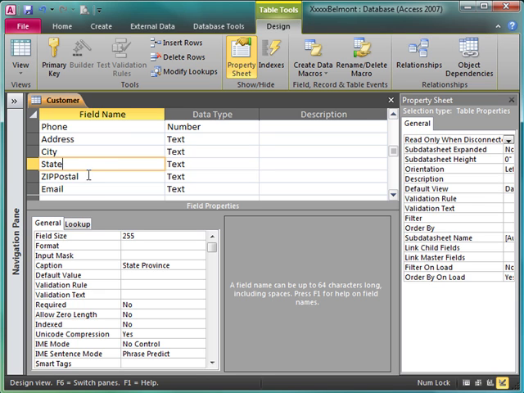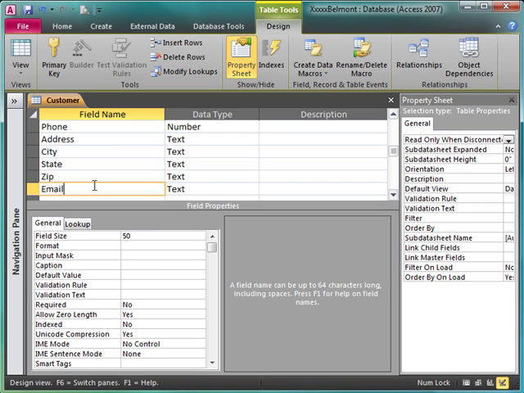And then in the zip postal, I'm going to take out the whole thing because I've been asked to change it to zip, capital Z, lowercase i, lowercase p. Access is not case sensitive unless you tell it to be. But other databases, should we decide to scale this database at some future time, are case sensitive. And so zip, all caps, would be different than zip in lowercase. Oops, I'll get that correct, in lowercase.